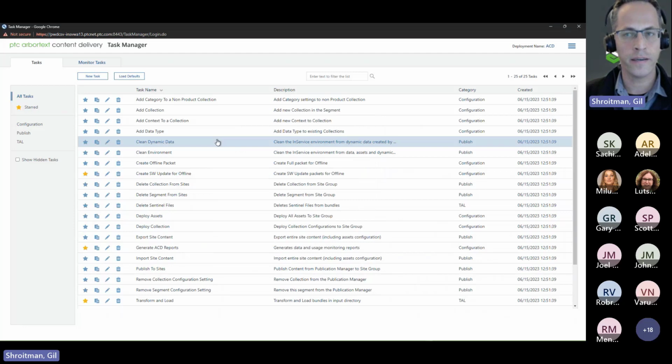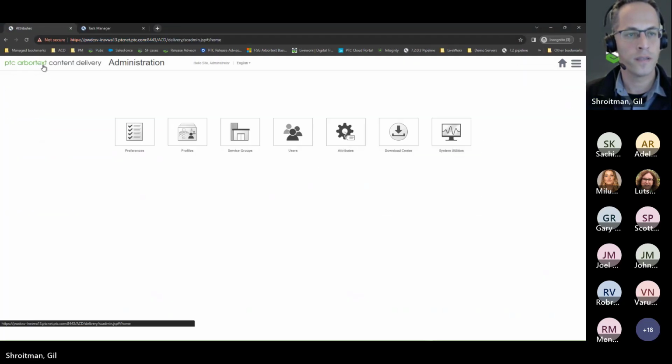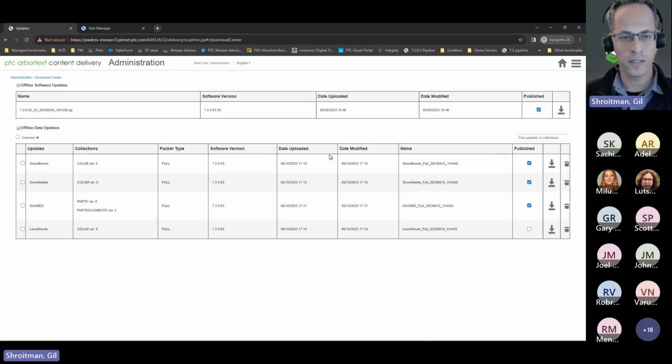And once this is available, you will see in the admin utility, we have the download center that controls all the software and data packages previously that should be distributed to the offline deployment. Now in 7.2.0.3, we also introduced another section that streamlines the software updates or the customization.